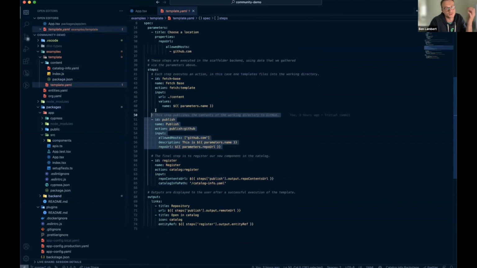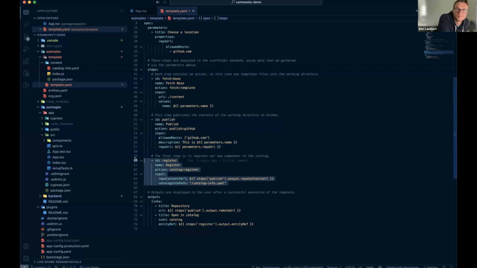So what this actually does is create a repository in GitHub, then create a commit and push the working directory to GitHub. And then the last step is to actually register it in the catalog. This is optional. Like Taras was saying earlier, I guess you don't need this step, because you can basically ingest from the events part. But this is to register the final entity, the final repository that we've just pushed to GitHub, into the catalog so that we can start operating on it.